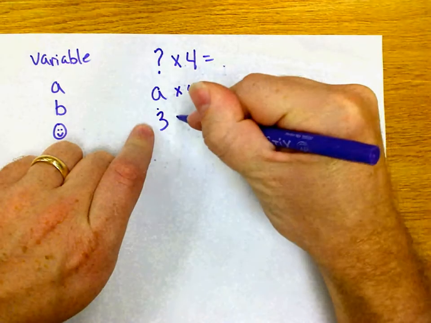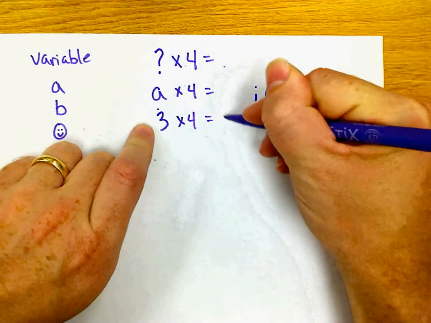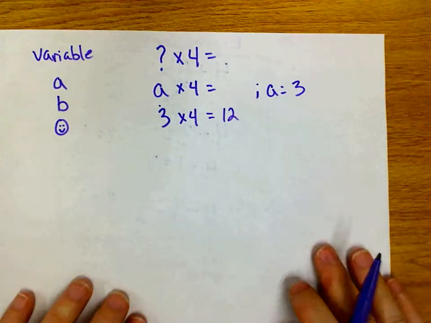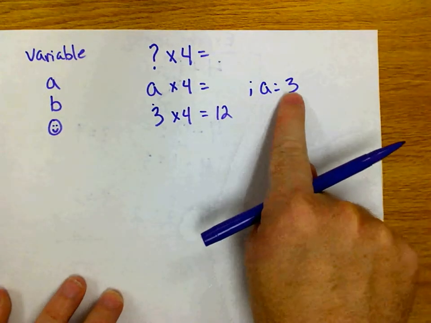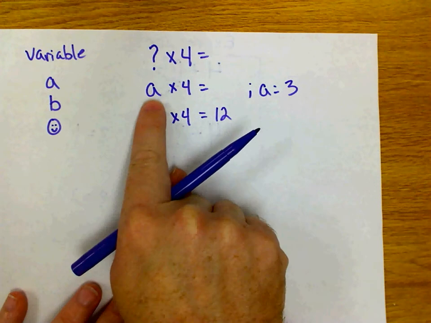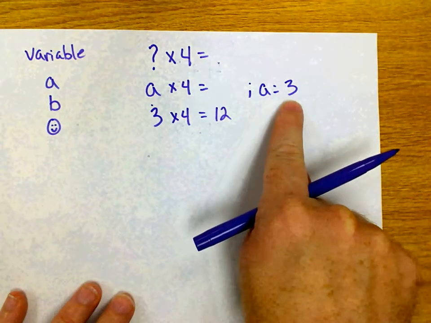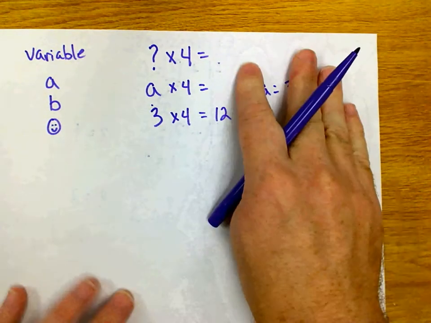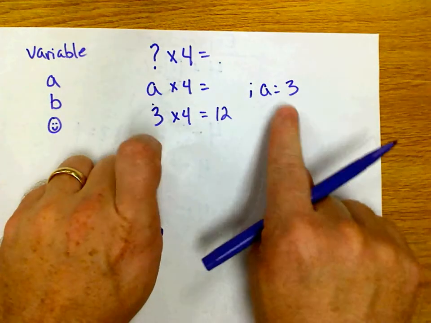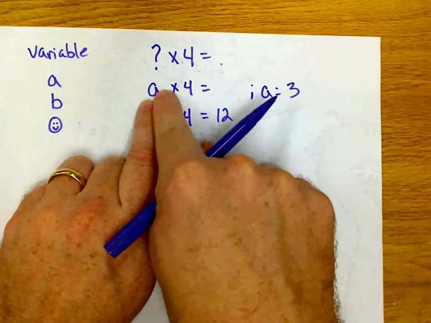And then rewrite the problem. 3 times 4 equals 12. They tell us what to put in there. They said A is some number. I don't know what it is. Oh, right here, they told us what it is. It's 3. All right, cool. So whenever A is whatever A is, I say what it is. It's 3, I put 3 in there.